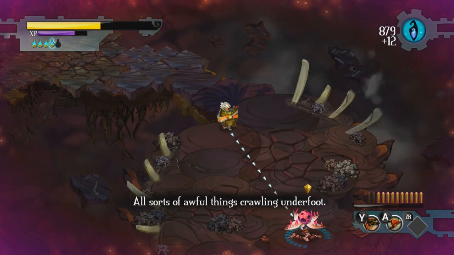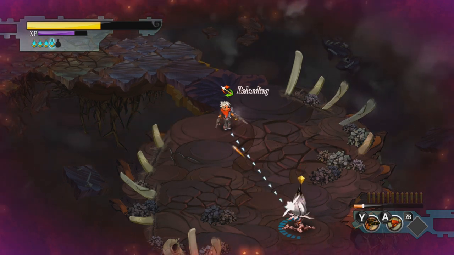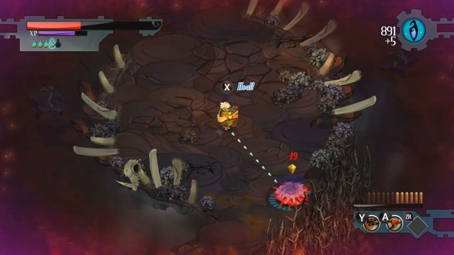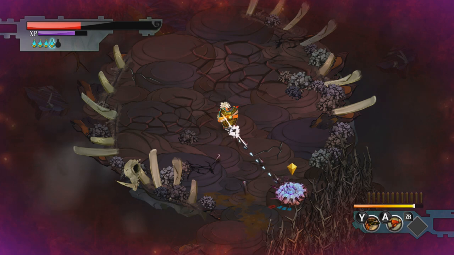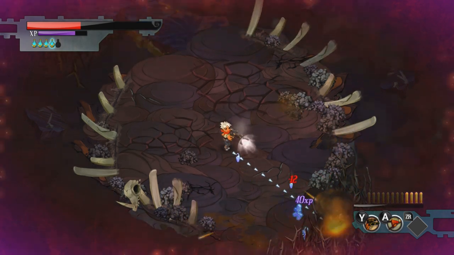Sorts of awful things crawling underfoot. So, oh, ankle gaiters? Are you gonna be fighting ankle gaiters in a hot second? Can I actually hit this with this? Oh my god. I imagine so. Wow. Most of the things are. I was like, it blocks, but yeah. Is the fire still gonna hit them? Most of the things that you get are built to attack through the stuff that you're going to be fighting.